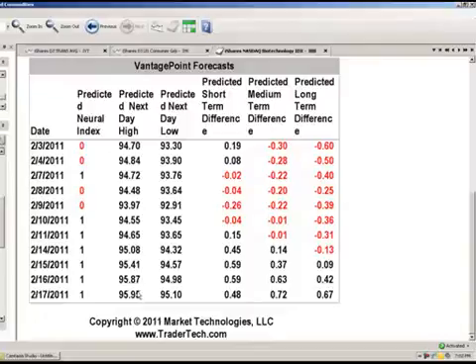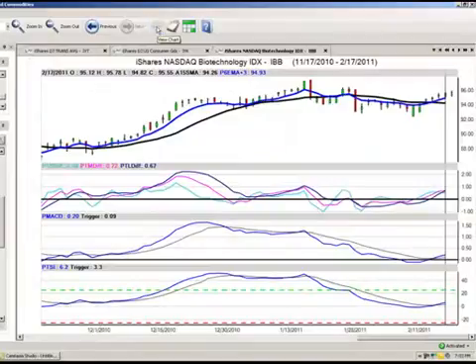Your intraday traders are going to look to get out around that area, but your medium to longer term traders — I think in the days ahead we're going to see potentially much higher on this, maybe even towards the $97 level. So everything looks good for that trade. Now we also did US-Japan yesterday. We are going to stick with US-Japan, but that's not going to be one of the specific recommendations. Usually with Friday trade in the currency markets, we see a lot of volatility and profit taking. But let's go in — we've done our first trade, now let's have a look at our second trade.